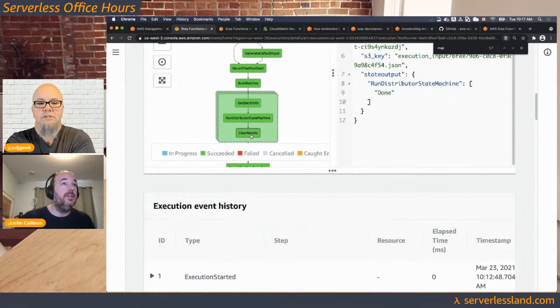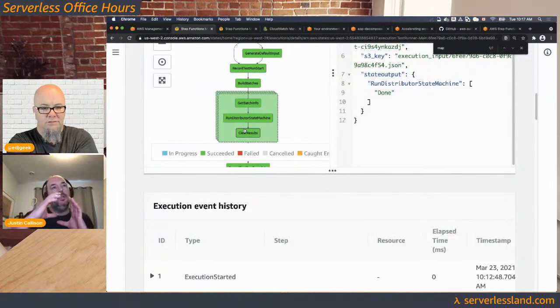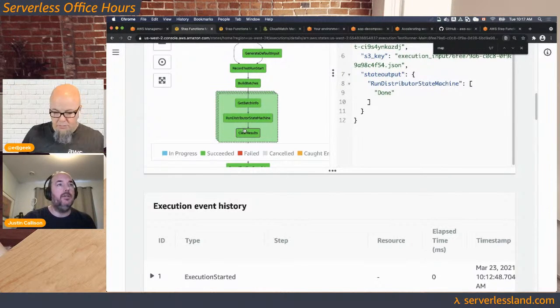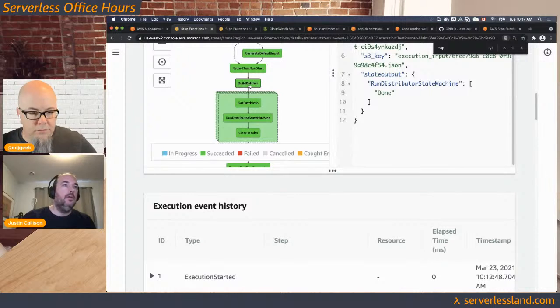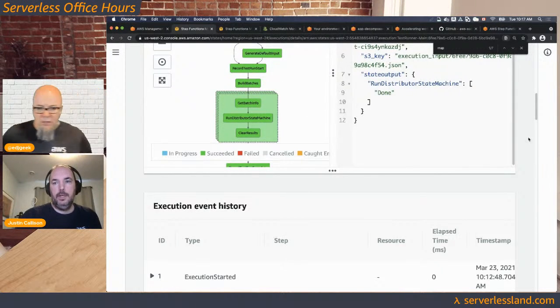So these three steps together are an independent state machine. And what you say is, hey, I have this state machine that's nested inside of my larger workflow. And what I want to do is for whatever comes out of build batches, this state here, if it's an array of one item, then it'll initiate that iterator for that one item. If it's 100, it'll initiate it for 100 of them. And those will be done independently and in parallel. Okay. All right. Make sense?